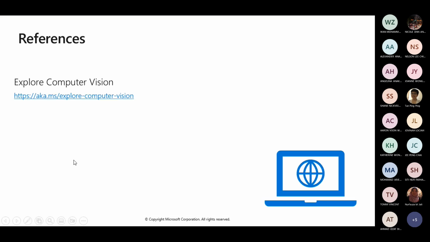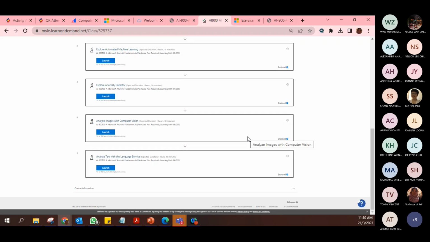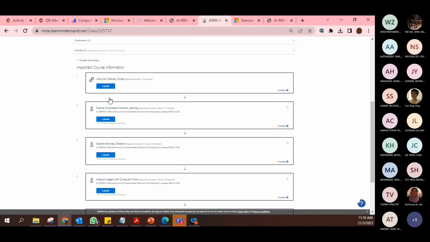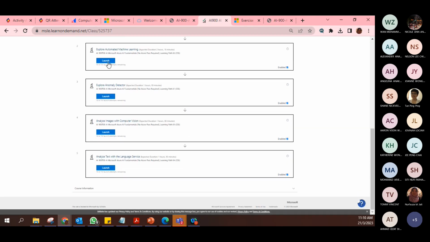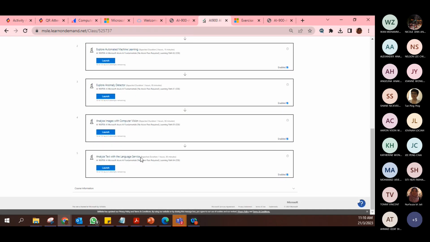These are the references. This one is to explore automated machine learning, then explore anomaly detector, and analyze images. So there are 4 lab practices which you are required to do. Use the time accordingly, because after 5 you cannot access it.